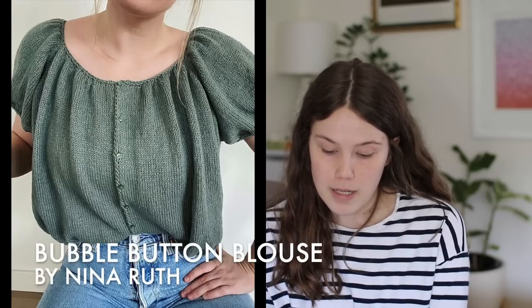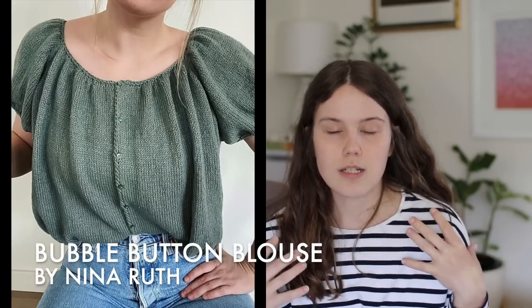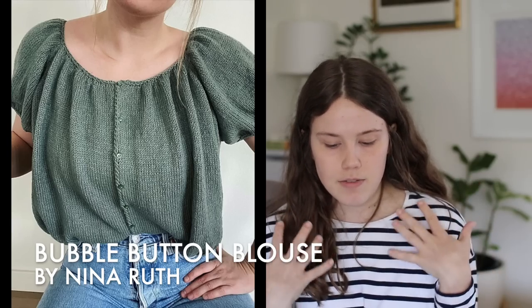This is the Bubble Button Blouse by Nina Ruth. It's very cute. It's got a lot of volume in the sleeves and around the neck. I think the name is really good. It's got that kind of bubble motif or bubble silhouette. So again, super loose and flowy.